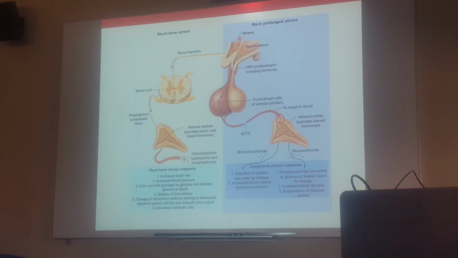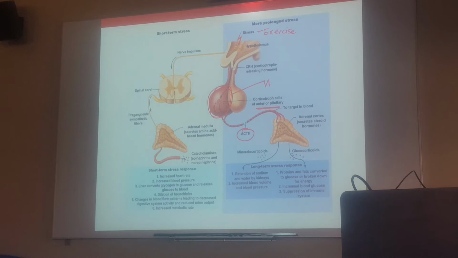In this case, we get the same stress, which is what? Exercise, right? We now get corticotropin releasing hormone released from the hypothalamus, which goes down to, in this case, what is this right here? That's the anterior pituitary in this picture. I don't think it identifies that. Oh, it does right there, anterior pituitary. The anterior pituitary releases this. What is it? ACTH.